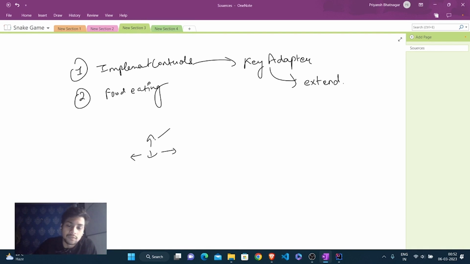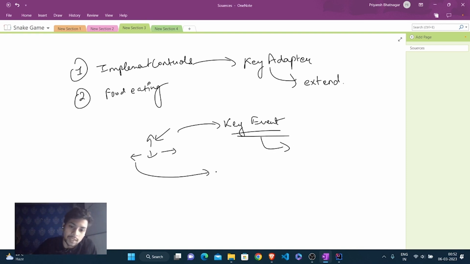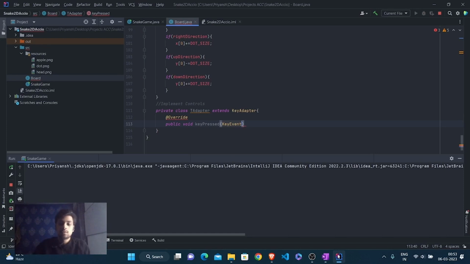So whenever we click on any of the buttons, it generates a key event, okay? Like an action event, right? Key event. Okay? And according to this particular key event, we need to perform some action. So if it is the left key button, we need to make it in the left direction, right? If it is down, then down, right? And so on. So that's how we are going to do the key event.